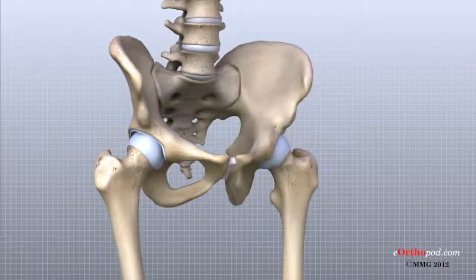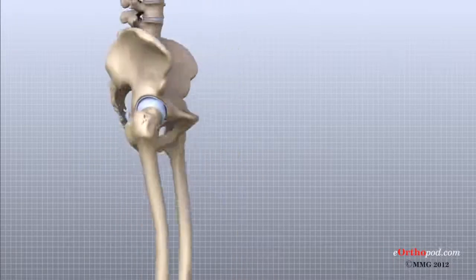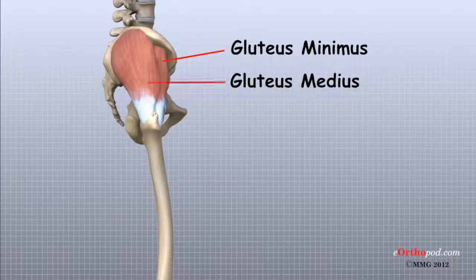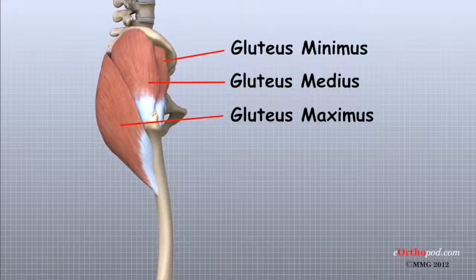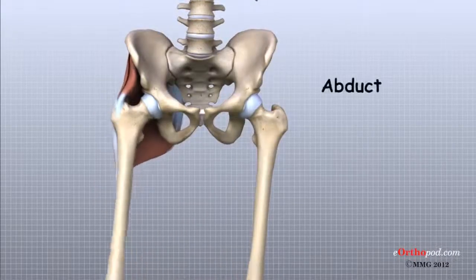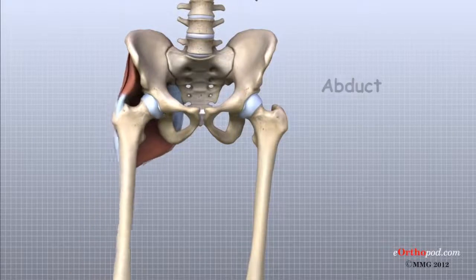The hip is surrounded by large, thick muscles. The 3 gluteal muscles, the gluteus minimus, gluteus medius, and gluteus maximus, make up the muscles of the buttock on the back of the hip. These muscles extend or pull the thigh backwards, and abduct or pull the thigh away from the other leg.